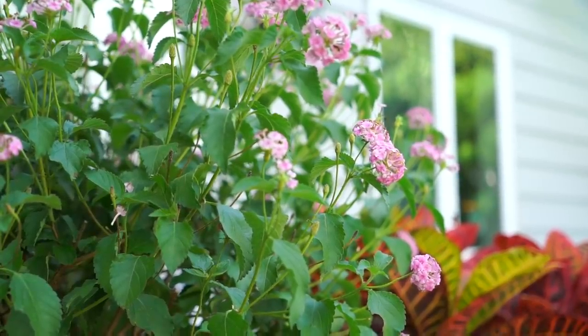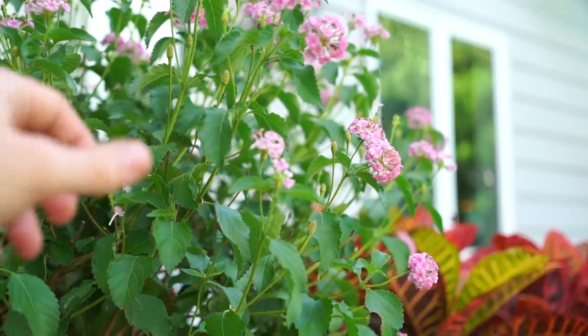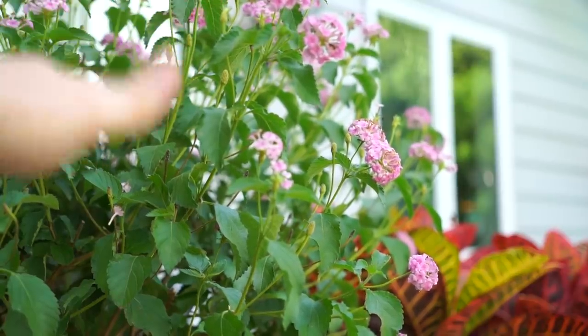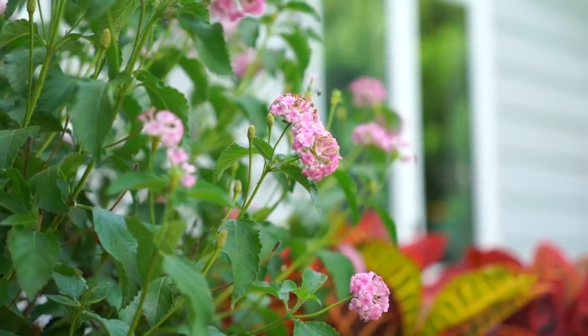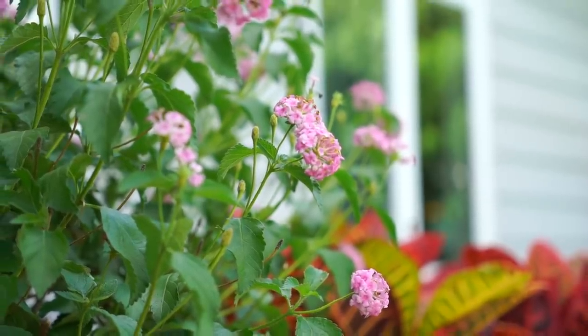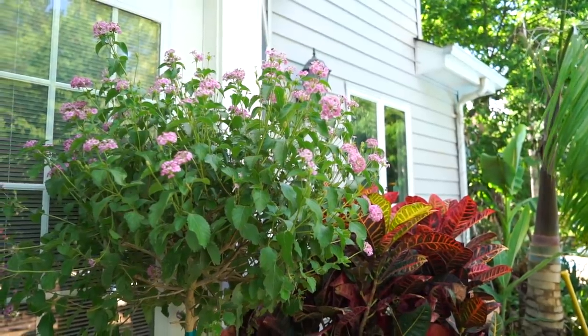Just like with the Shasta daisies, you don't have to deadhead them, but I think these look their best when, about once a month to every 6 weeks, I go through with my clippers and cut off the top, I'd say anywhere from 1 to 3 inches of foliage. If the flowers on Lantanas go to seed, they'll produce little bitty berries, which are poisonous, so if you bring this inside, or even outside, wherever you put it, you want to make sure that pets, animals, children, whoever, stay away from that.